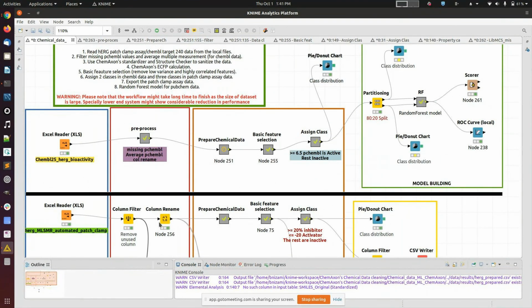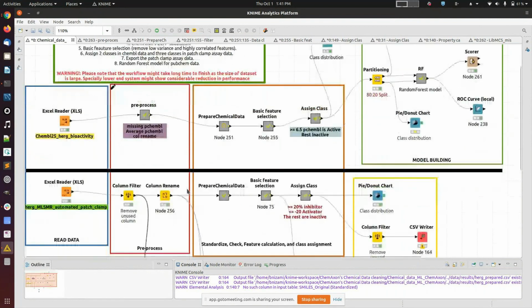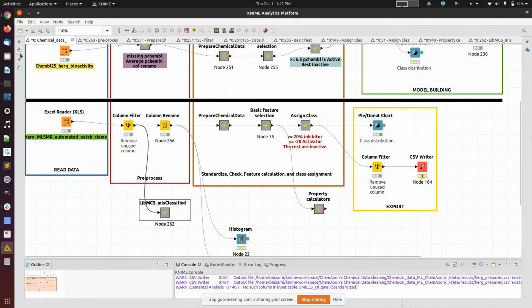Yes, so I do not see any further questions. Surajit, go ahead, please. Yesterday I explained about the tautomer node. What happened is that the tautomer node is giving tautomers one by one. Suppose for a given compound, for the possible tautomers, you want to have them in the same row.